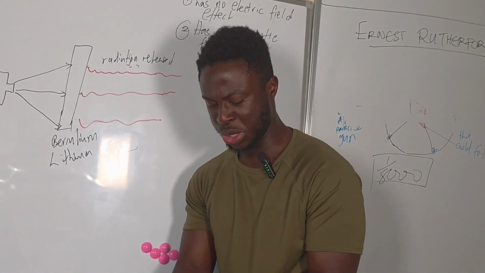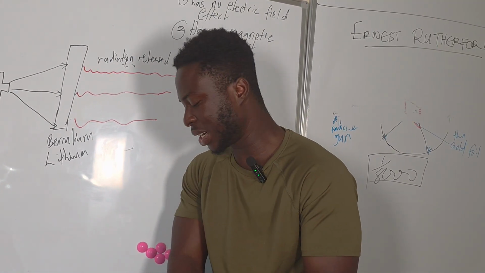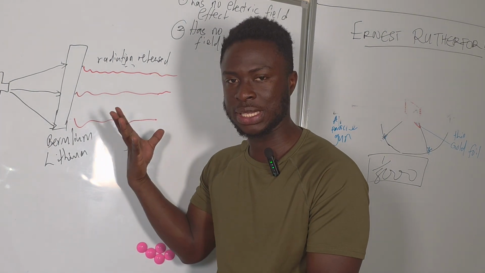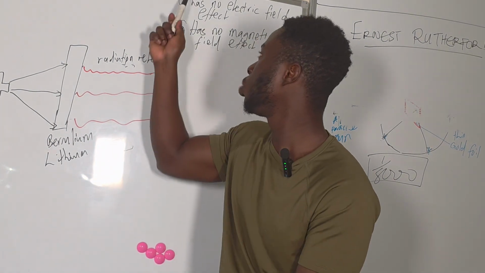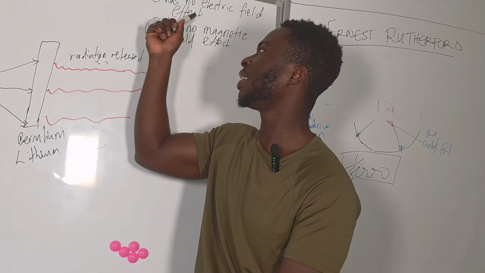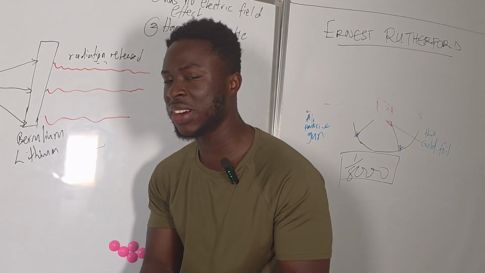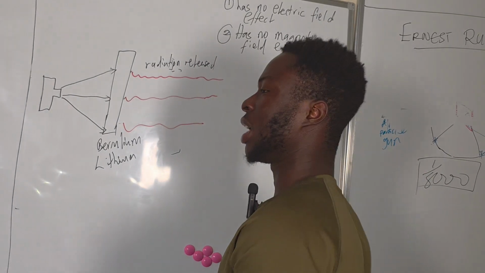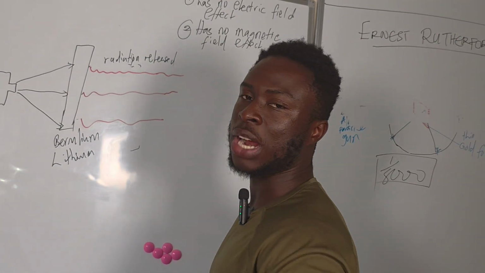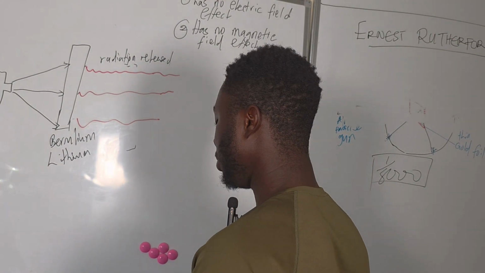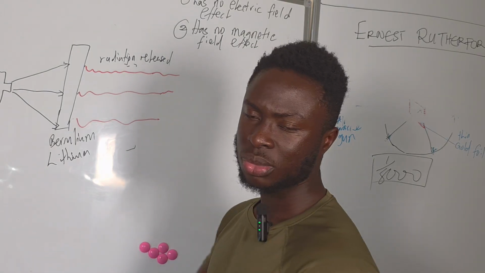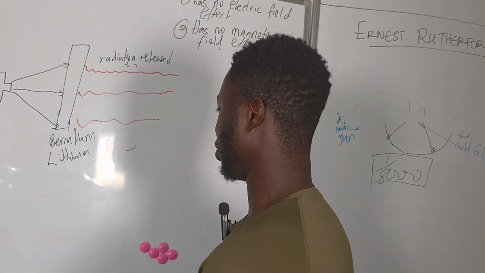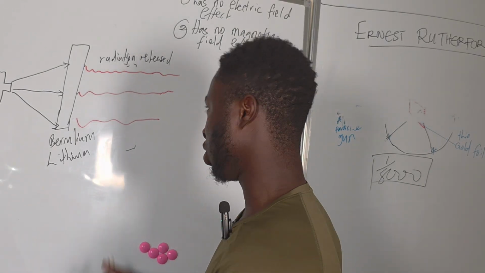So how is he going to measure or see what these radiations are? What these two tell us is that if it cannot be affected by both of these, it means the radiation carries no charge at all. And if a radiation carries no charge, how would you try to manipulate it, determine it? It limits your observations and your thinking abilities on how to go about it.